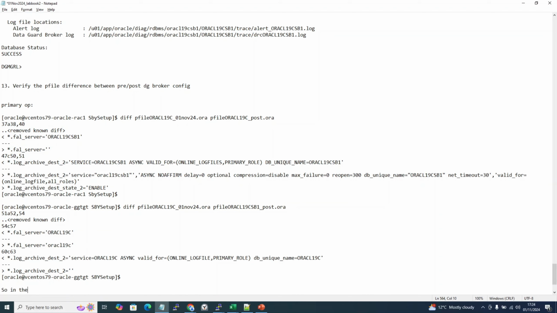So in the primary, it doesn't need fal server, fetch archive log.